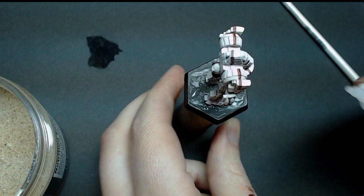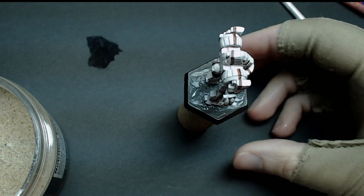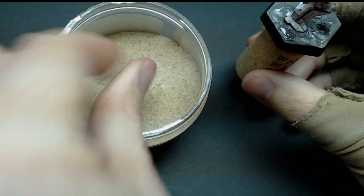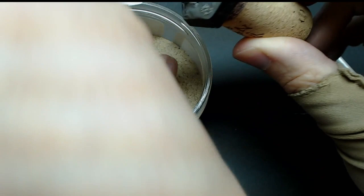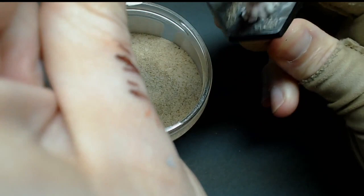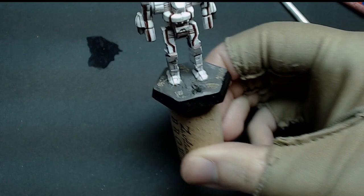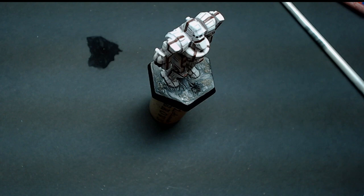I've got the super glue on there and I'm looking to put little blobs of it — no rhyme or reason needed. We're going to put some grit with the sand just to look like rubble. I'm going to take some sand and sprinkle it over the super glue — what's wet is going to grab some granules and everything else just goes back. Now the super glue is going to dry, so we can move on to working with the cockpit glass.